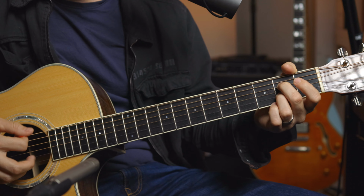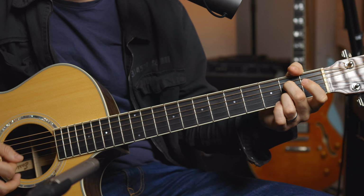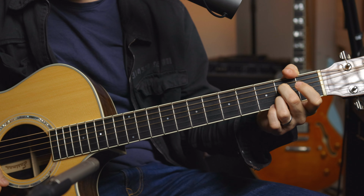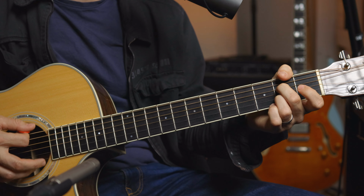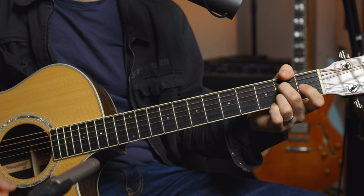So we're starting off on the A7 shape, and it's just always going to be on the 2nd and 4th string. So this entire walk up is going to happen on the 2nd and 4th string, and there's only going to be 2 shapes. One shape, both of the fingers are going to be in the same fret, and with the other shape, your middle finger is going to be ahead of that first finger, right? The cool thing about it also is that you can strum 5 strings. All of these strings, except the 6th string, which I'm going to mute with my thumb, you can strum. Okay, so that's the first shape.